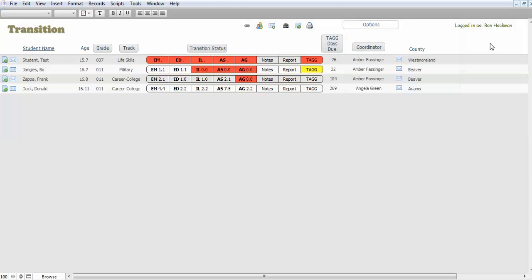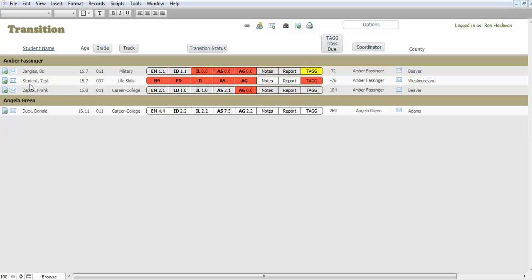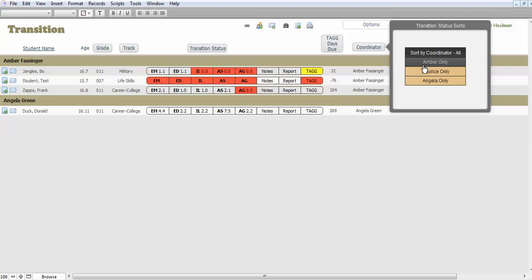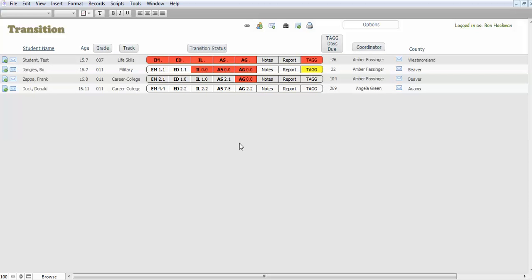Okay, so you can sort them that way. And that's just ascending all. You can sort by coordinator. So if you want to sort by all coordinators, it will sort them by the names and put them underneath that way. Or if you want to sort by just showing Angela's, it'll only show those. So those are just some sorts that if you want to play with those, we can. But as we go through, like I said, if there's more need for different types of sorts, we will do that. Okay, and this just sorts them by alphabetical name, ascending, if you want to do it that way. So a little control there. So basically you can do the same things here.